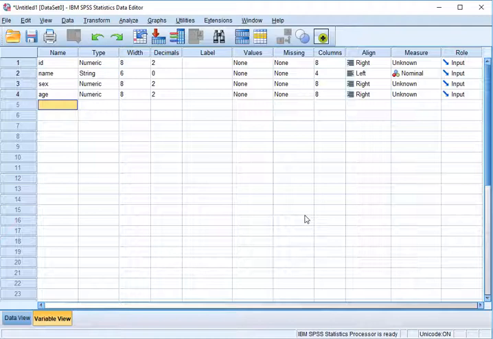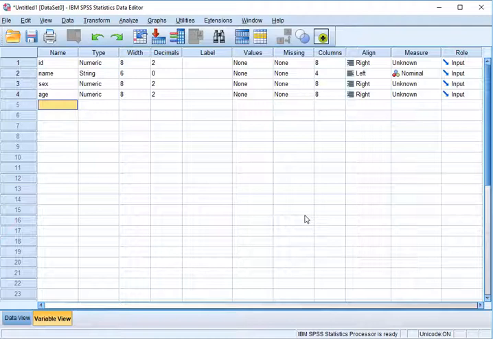Also, avoid using any special characters, and SPSS may not allow you to include special characters such as parentheses, exclamation point, the @ sign, a pound sign, a question mark, equal sign, or a plus sign. Don't even try to use those special characters, and SPSS may not even allow you to. One special character that you can use, however, is an underscore. And we won't use that in this case, but that is one exception to that no special character rule.